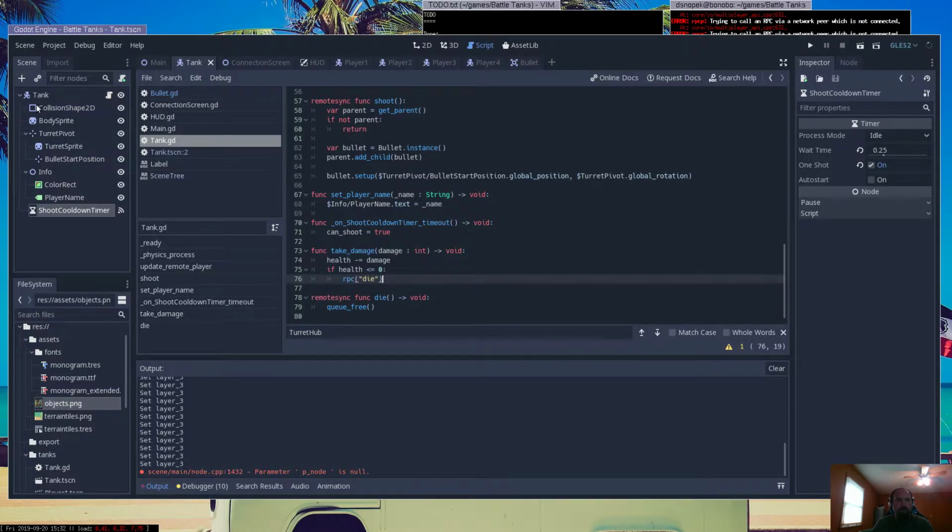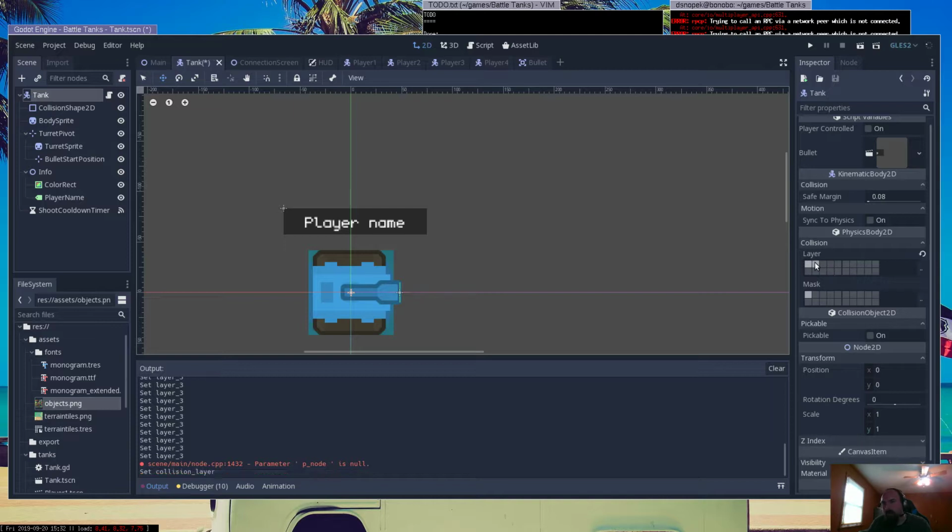the tanks exist on the player layer and they interact with the environment, other players, and bullets. I think actually we want to say bullets interact with them, but I'm not sure that difference even matters.